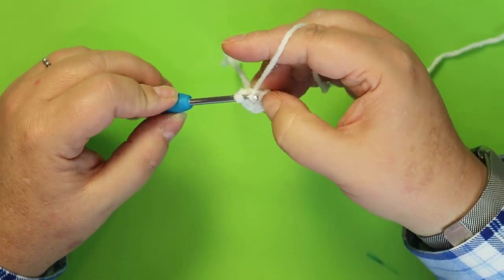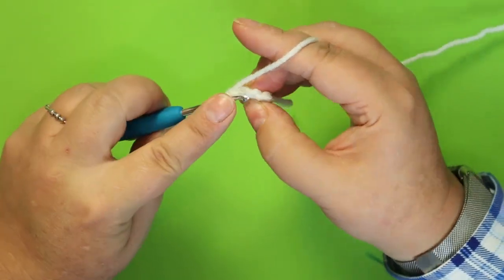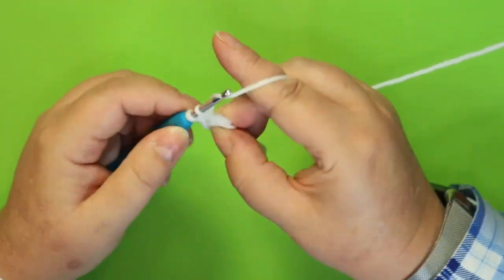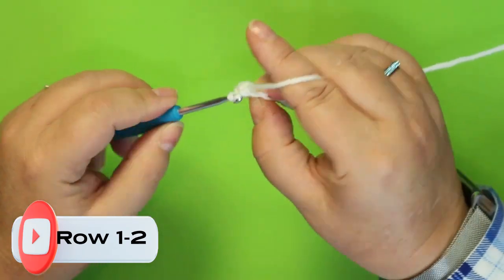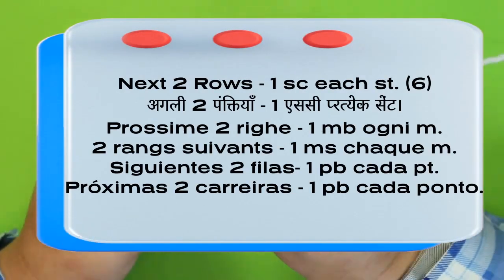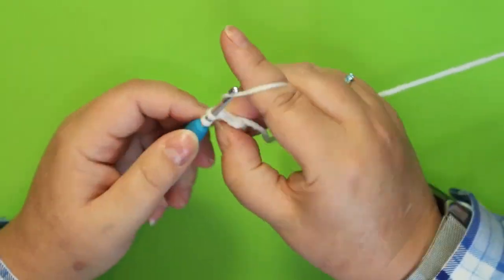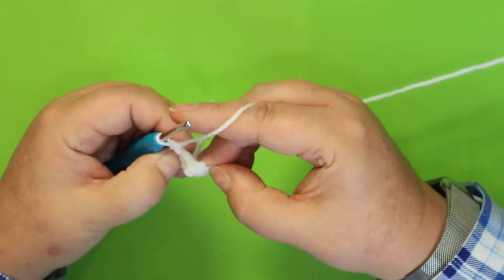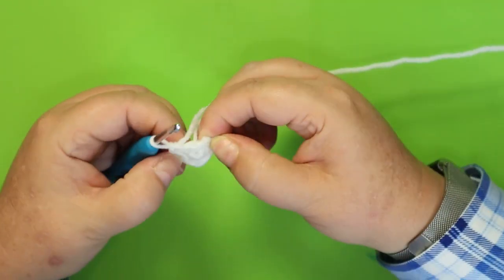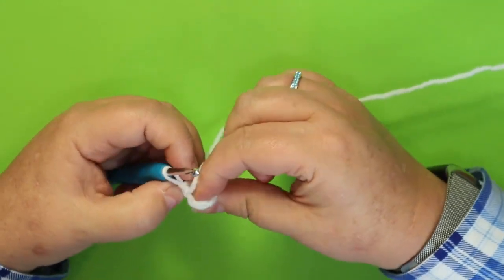For the next 2 rows, I'm just going to put 1 single crochet in each of these 6 stitches. So I'm just going to count to 12. I'm not going to use a stitch marker because I know where my stitches are. But if you're not really familiar where your stitches are, then you can use a marker. So if you find that these are too small, then you can do it with a 5. They are big gangly teeth on the puppet normally.